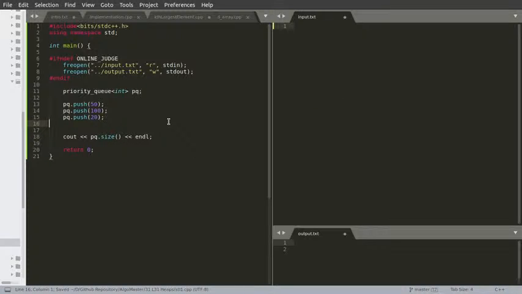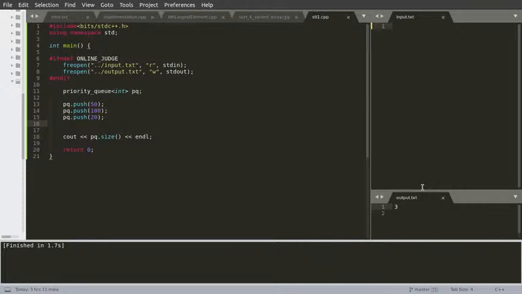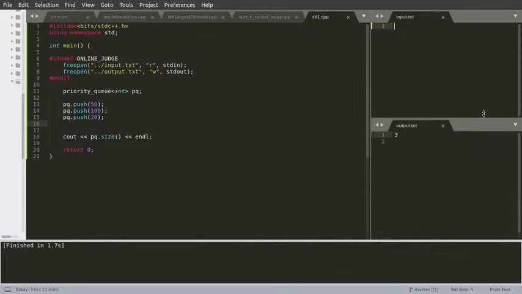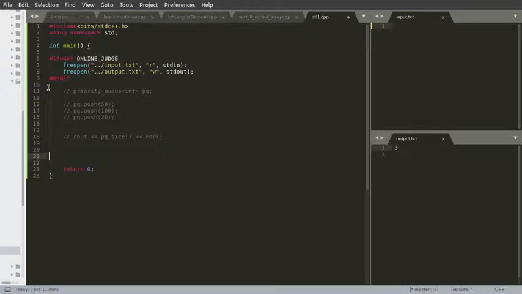Let me see if it is working. It's not finished with the compilation, so I think it's not working. Don't know why. Let me just do a check here. Just print out one statement to check if it is working or not.